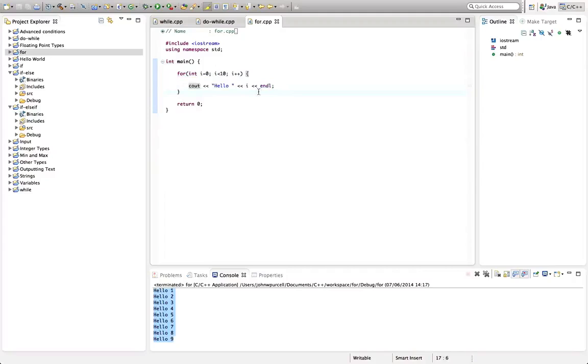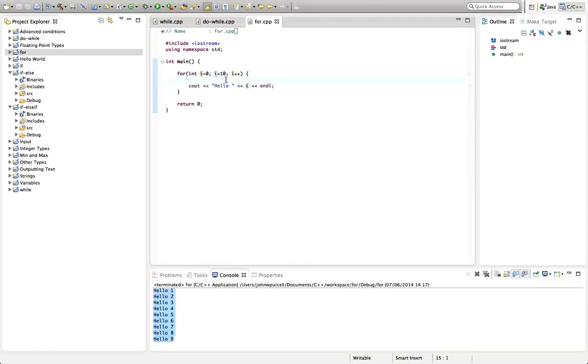So although this looks quite complicated, it's pretty simple really. And to practice this, I would advise that you certainly go away and type out a for loop and try to get to the point where you can type this whole thing without referring back to this code. So try to get to the point where you can remember this and create loops that iterate a precise number of times that you've decided on, and experiment with it a bit as well. See what happens if you miss out the different sections.